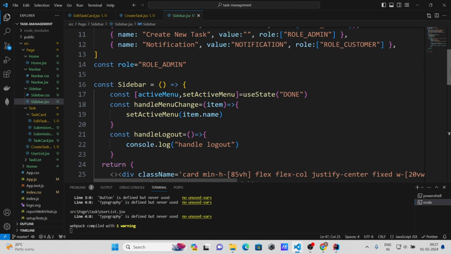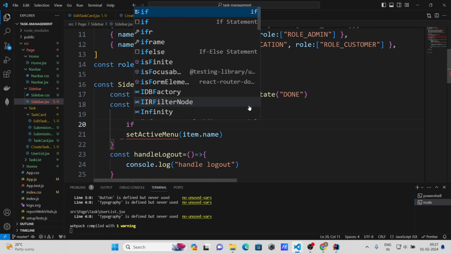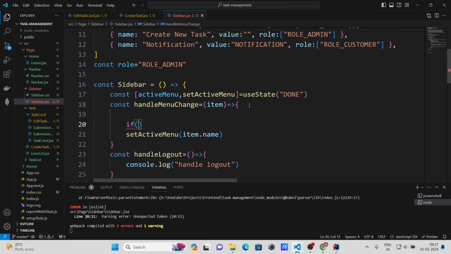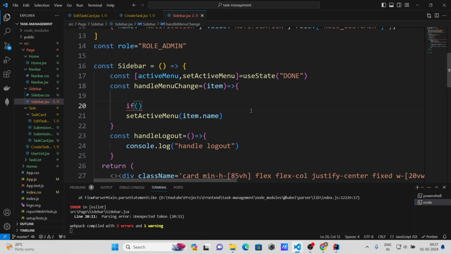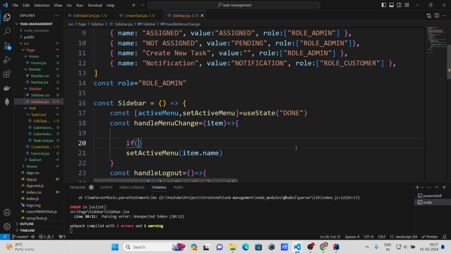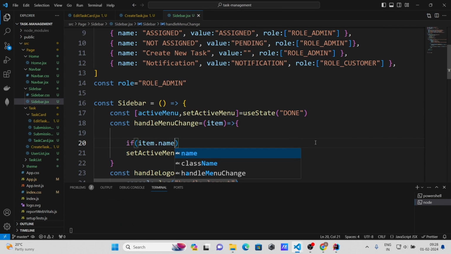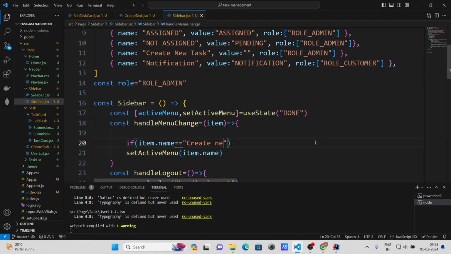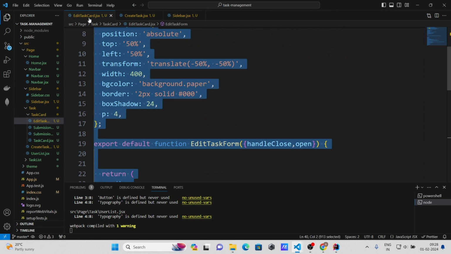Now let's go to handle menu change and check if item.name equals create new task, then what should I do? I need to open that. But before that, let's go to task card.